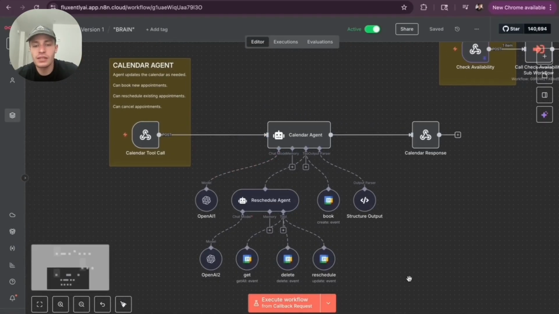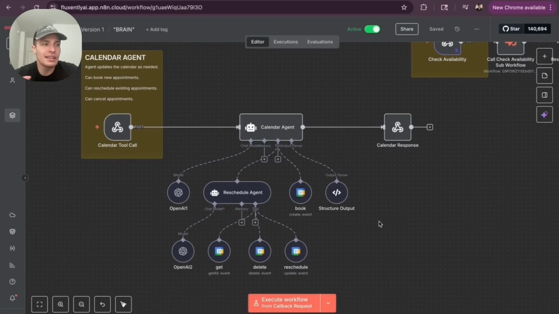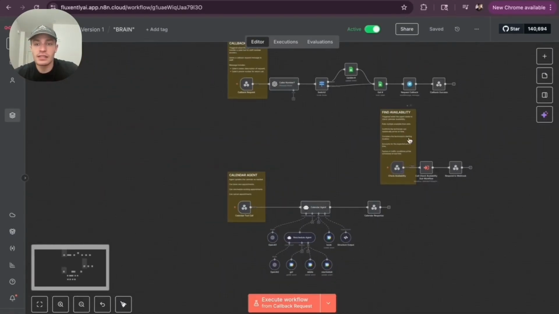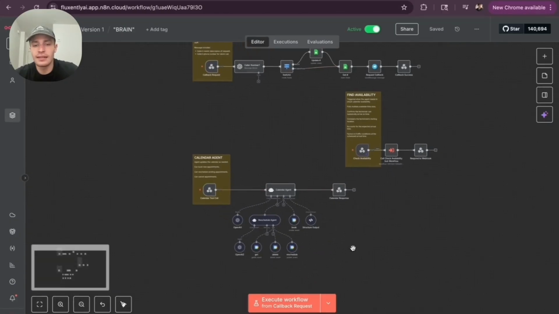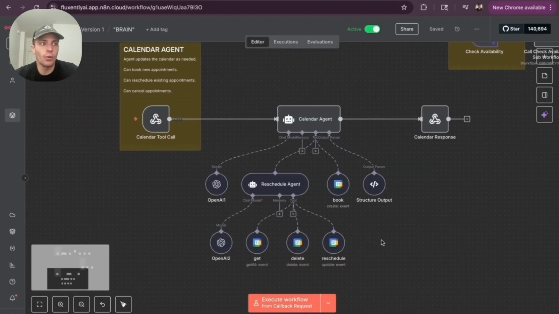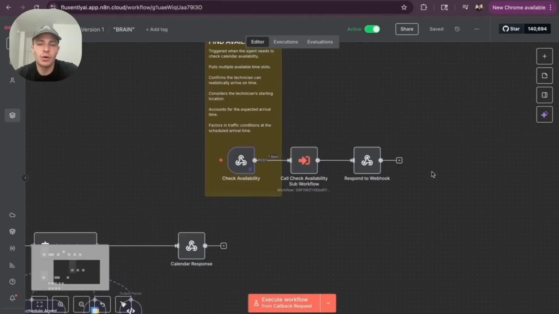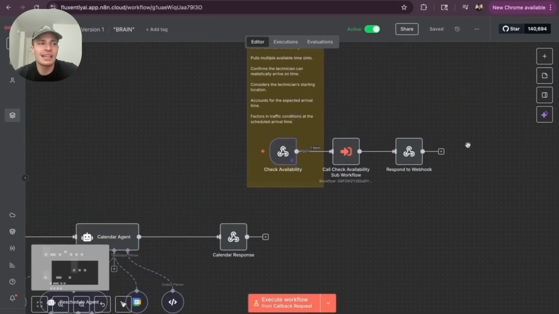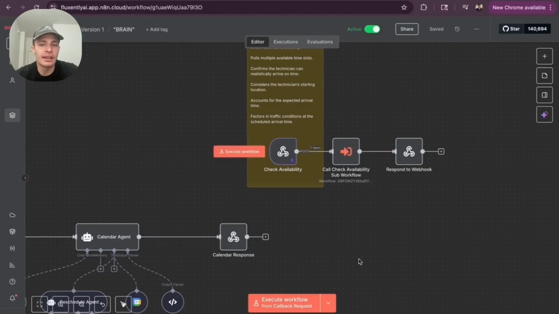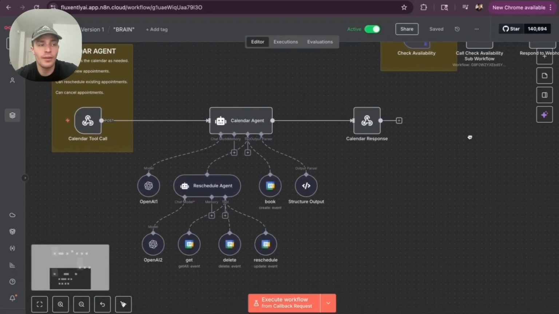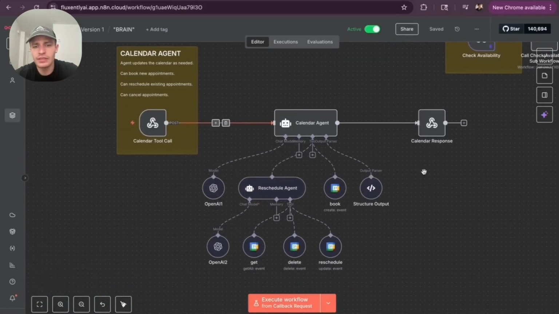So this one, relatively simple. Once again, I decided to split this brain up into multiple things because I was trying to do essentially all this with just this. And that just was a whole thing. And I was not having it. So I decided, especially with this tool, checking the drive time, making API calls, all that fun stuff, to just do that in its own little workflow, which has turned out well. And yeah, so relatively simple.